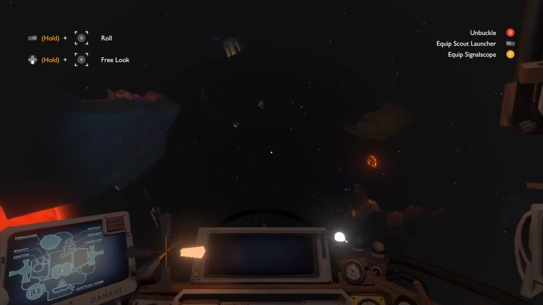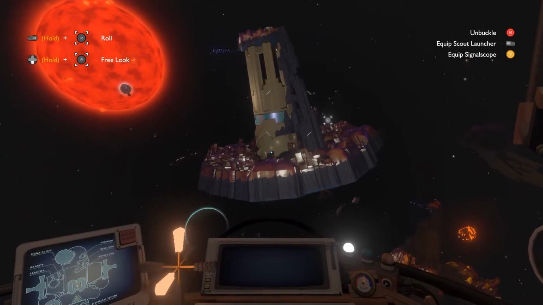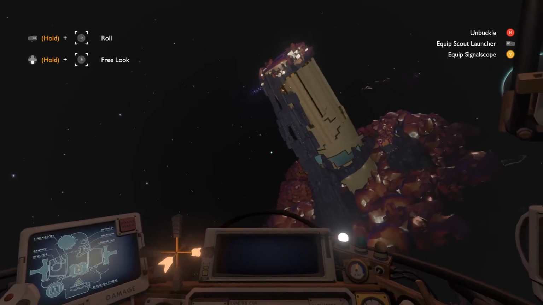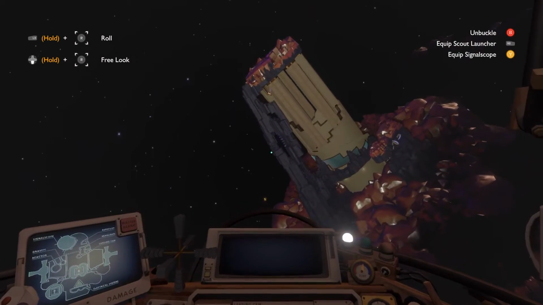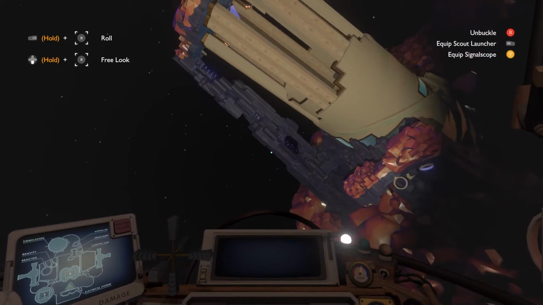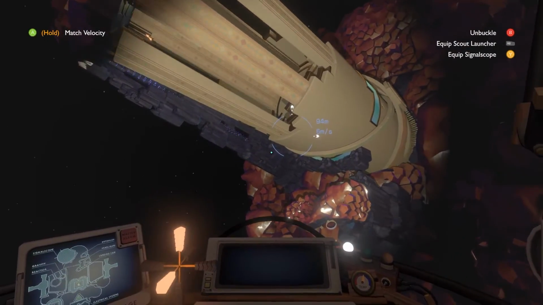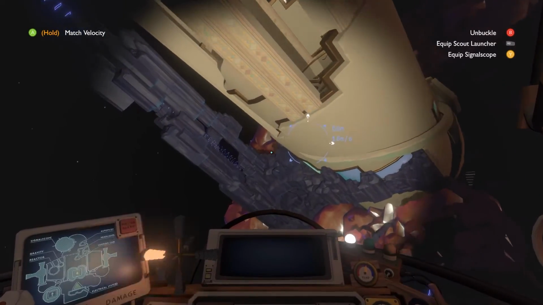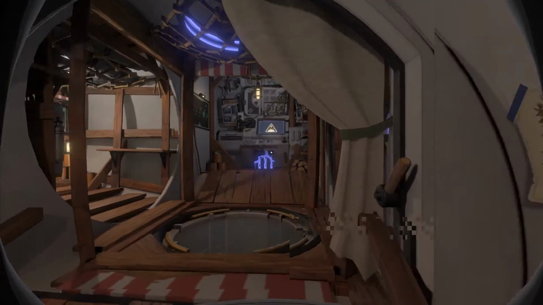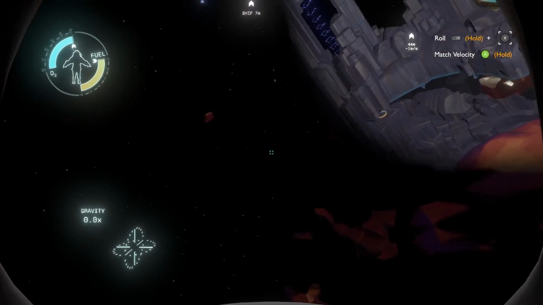Now I see beams. This looks familiar, doesn't it? Is it the one we just left? Oh, I think it might be. Yes, this is it. Oh, cool. Okay. Well, this is an easy way to do this. Let's match our velocity and let's go head over. I mean, why would I bother with elevators if I can just fly around, right? Right. Let's get refueled and let's check this out.